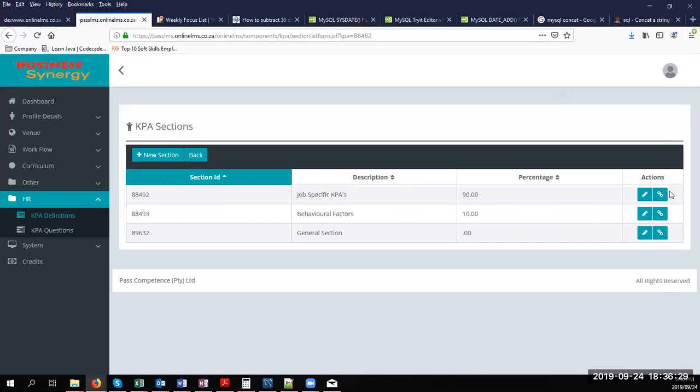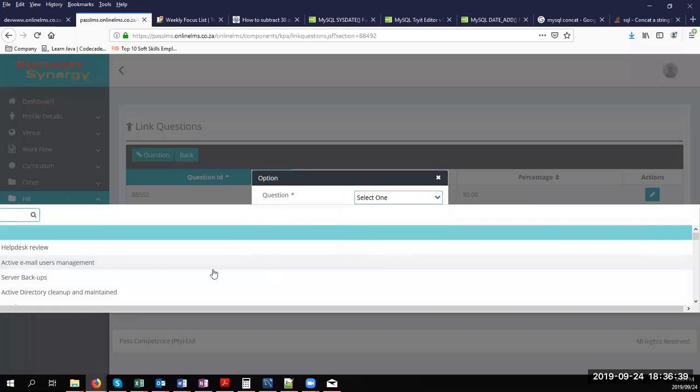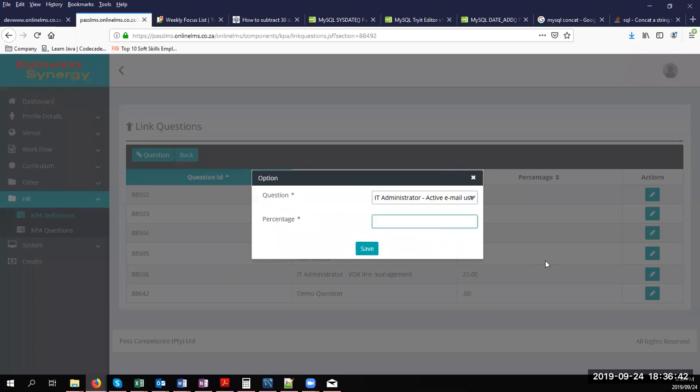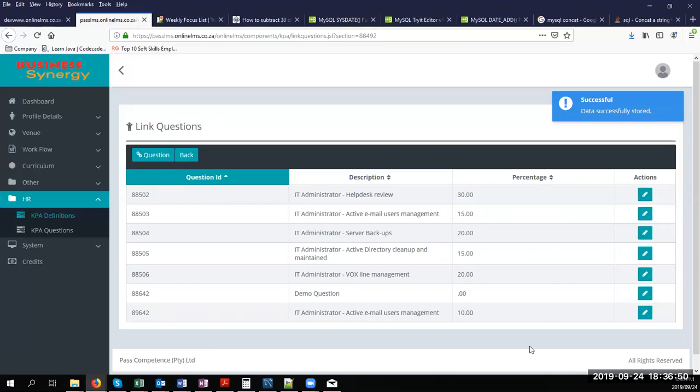Okay. You can link your questions that are being set up through this action button, and for each question which you add, you can then give a percentage towards that. We normalize all of the percentages in here, so it doesn't need to add up to 100%, even if it's only 60% or 70 or 80%. It will normalize across the section, and the various sections will then normalize across your total as well, based on that.